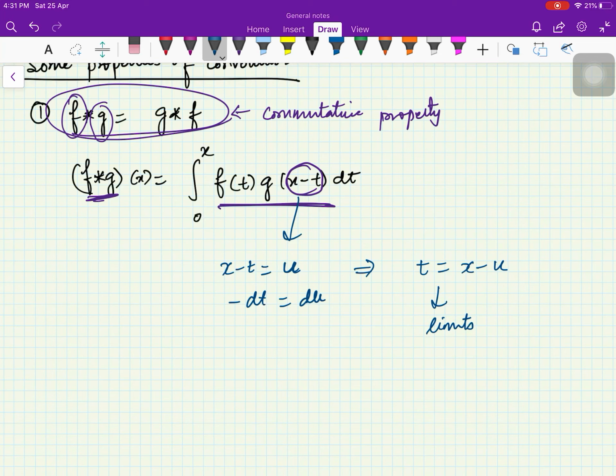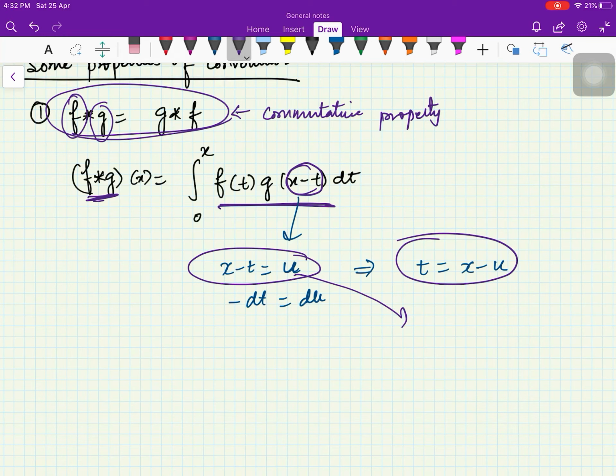And limits of t will be limits of u that will come from here. This is one thing. Another thing is from here we'll see, and another thing is this is from here limits of t, limits of u क्या होंगी.